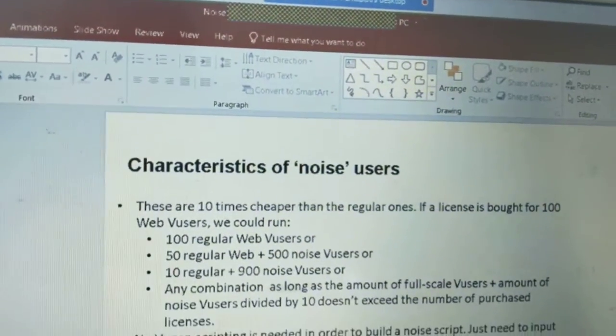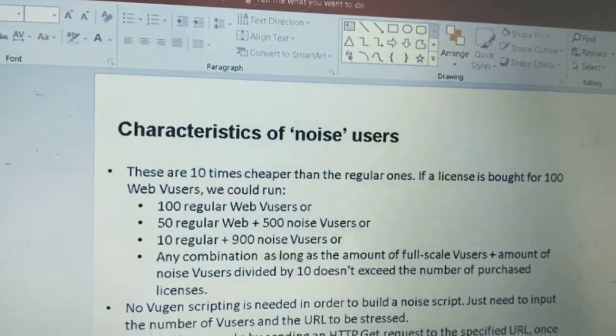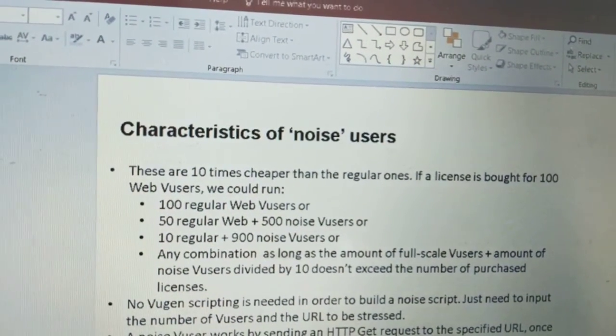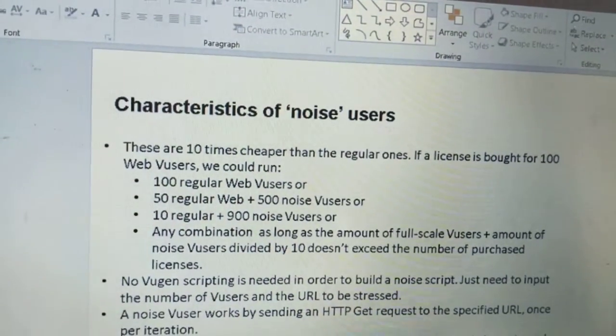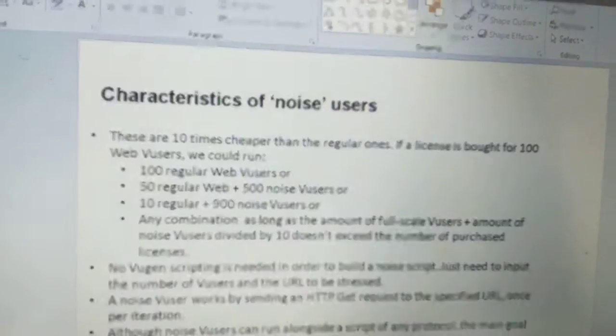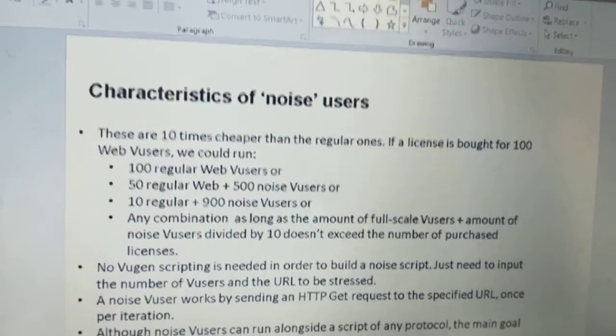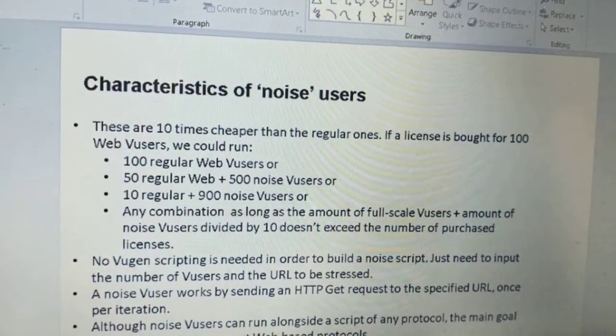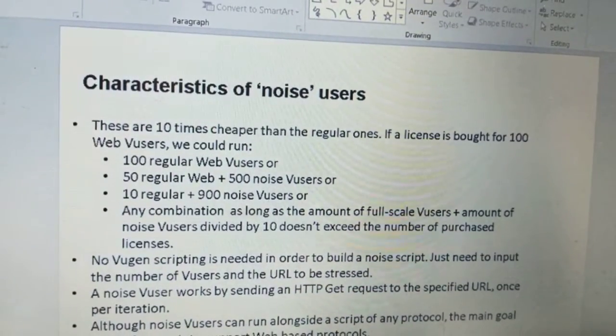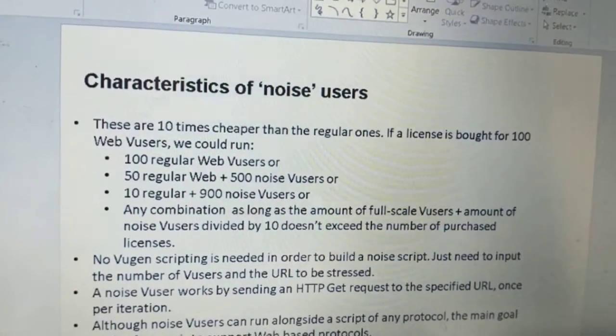Coming to the characteristics, how many noise users can we use in our test scenario? It all depends on the license that we have bought. Let's imagine we have purchased a 100 user license. The combination could be 50 regular users plus 500 noise users, or 10 regular plus 900 noise users.